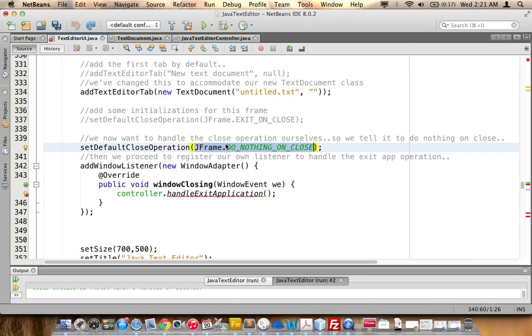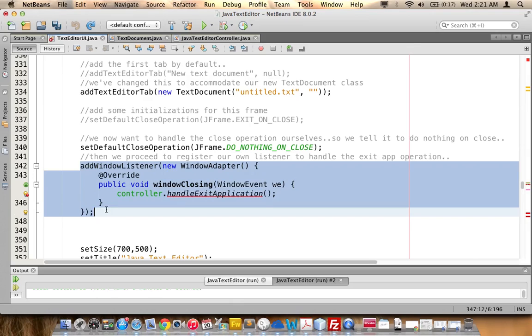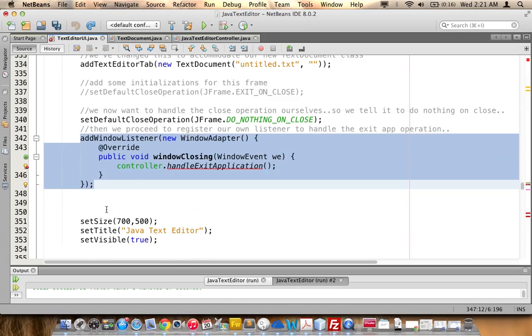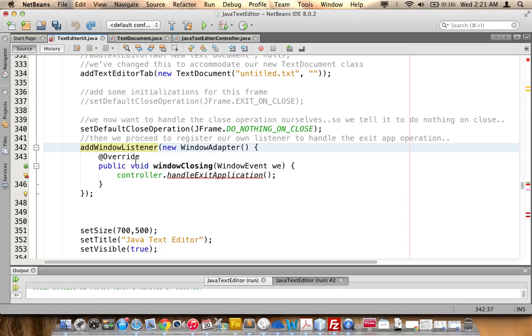So make that modification there, and then you're going to add these lines of code. We're actually adding a window listener on our frame itself, and this is within the constructor, by the way. The window listener, through a window adapter, will override the window closing method.